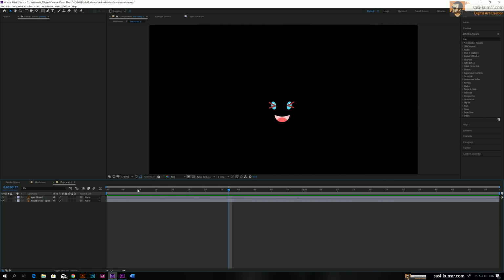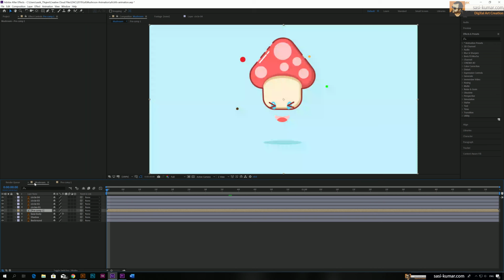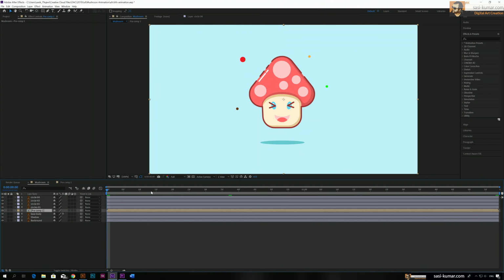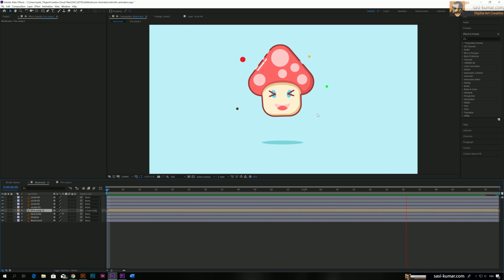When you go back, you guys can see it still has the same timing as earlier, but we have lost one thing because we made it a composition. We lost the parent-child connection, so I will again connect this to the base body by just dragging this spiral link to the base body, and you guys will see there won't be any issues with this connection again.